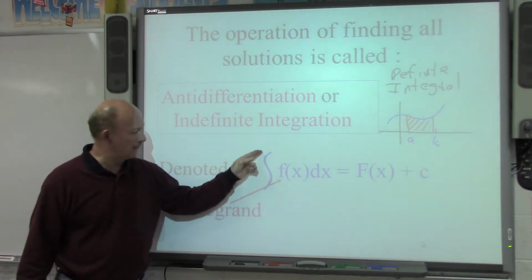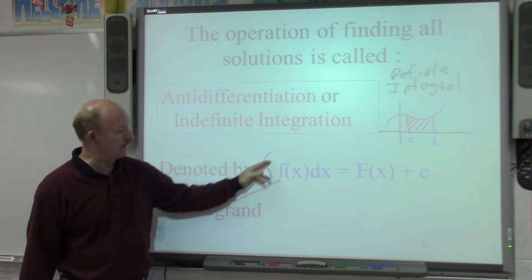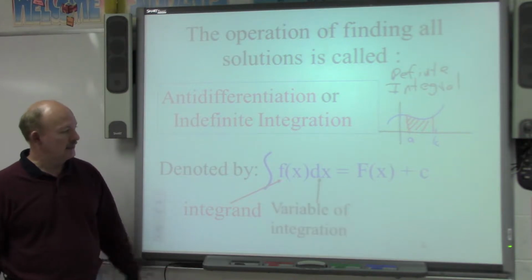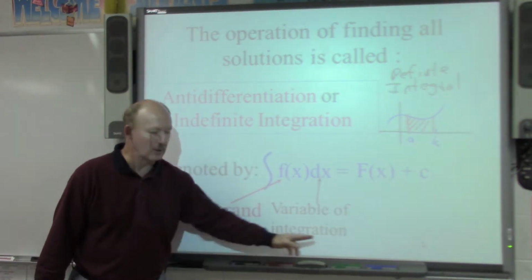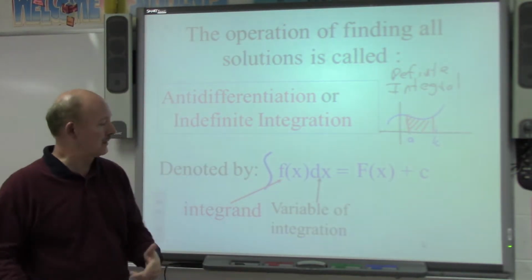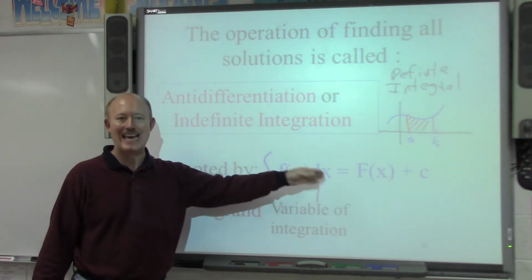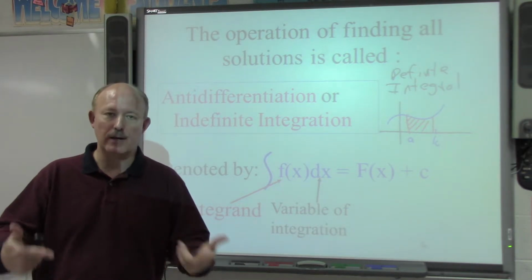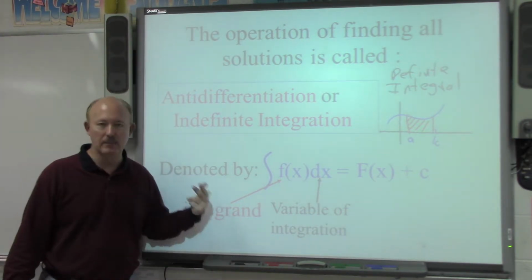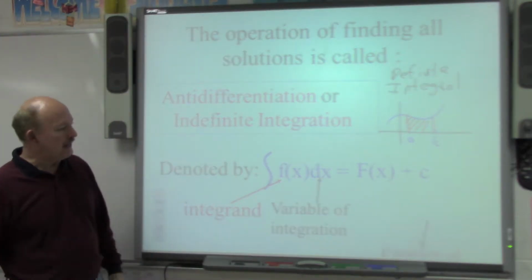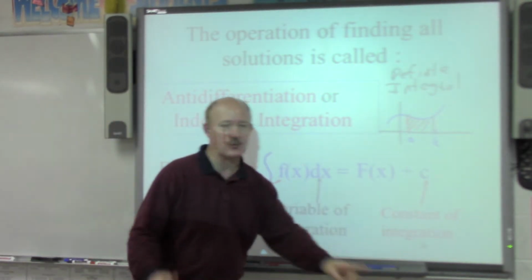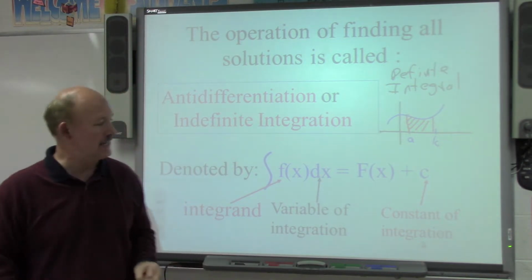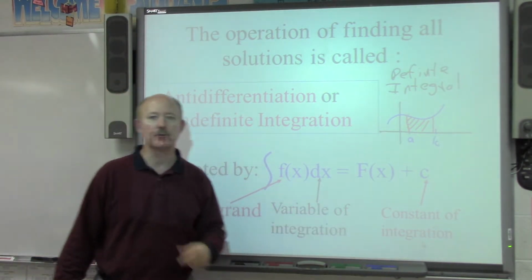Now, a couple of parts here when you look at an integration expression. First of all, the f of x here is called the integrand, right? Now, dx is called the variable of integration. So in this case, you're integrating with respect to x. But you're not always going to integrate with respect to x. It may be a different variable. It could be time, or it could be some other variable. And the plus c at the end, you're always going to add. So never forget to add the plus c at the end. This is referred to as the constant of integration.